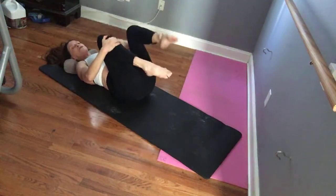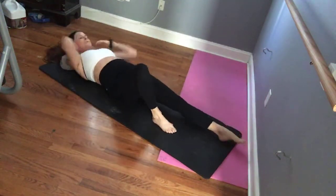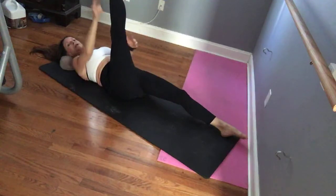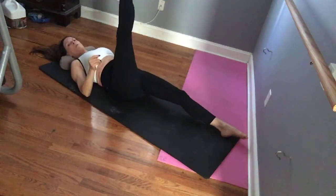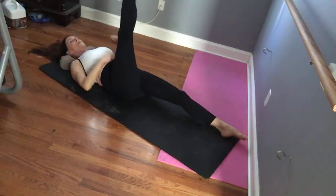Take the leg furthest from you. Place it down on the floor. I gotta move back. Other leg closest to you. You can't see my foot, but my leg is straight up, pointed, turned out. Flex, point, flex, point, flex, point. Be nice to your feet.